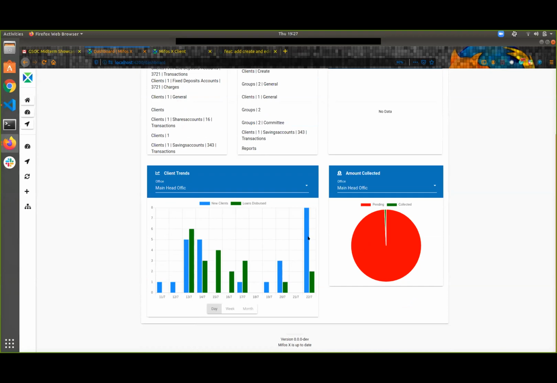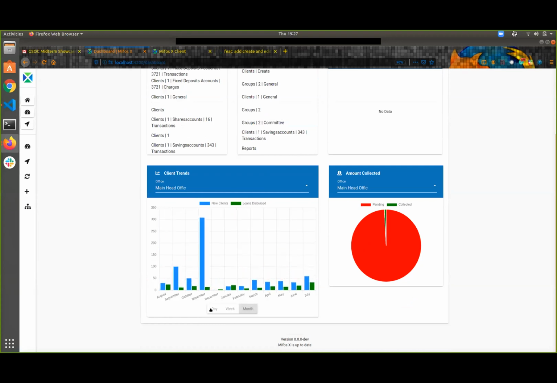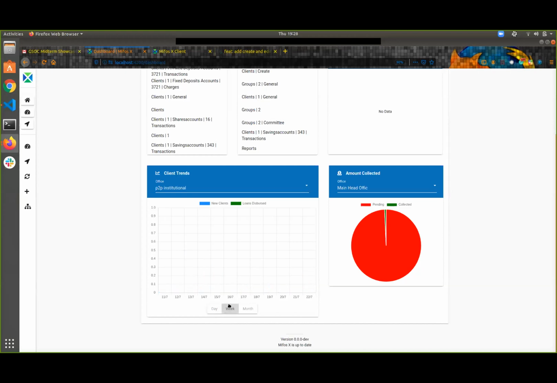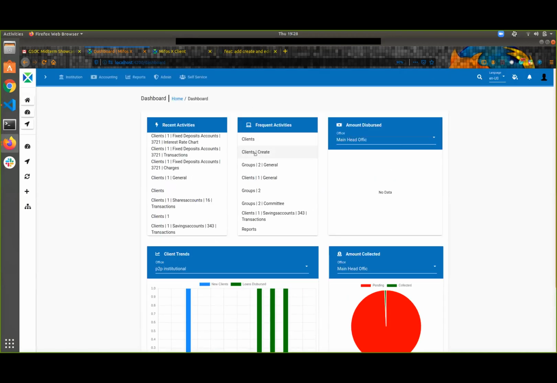Also, today I tested making a lot of new clients, so this peak over here, new clients on the mainnet office, shows that. And there are multiple other forms of time scale visualization: monthly, daily, weekly, and pertaining to different offices as well. This is Chart.js, with Chart.js as the API. And then we can move on to reports.